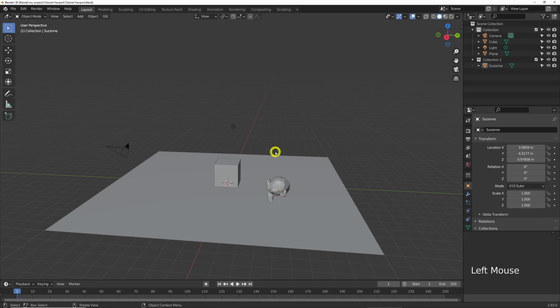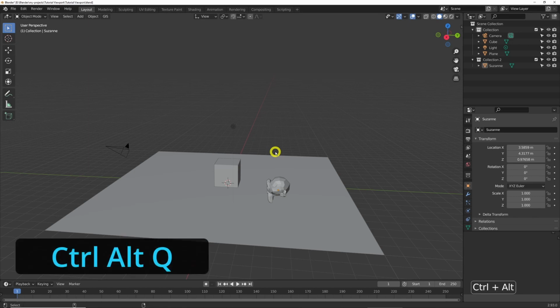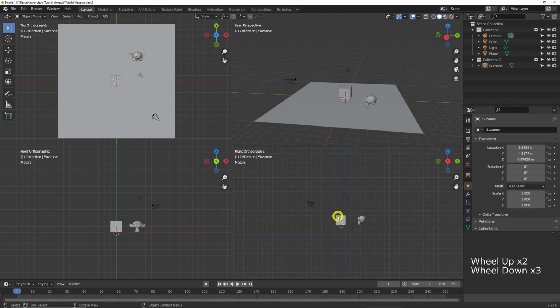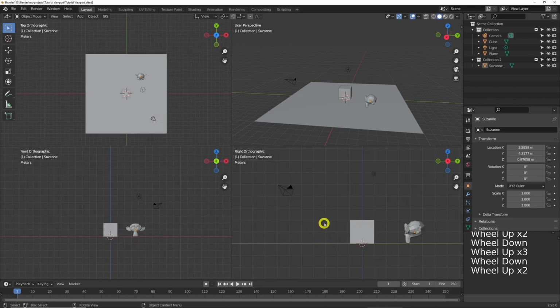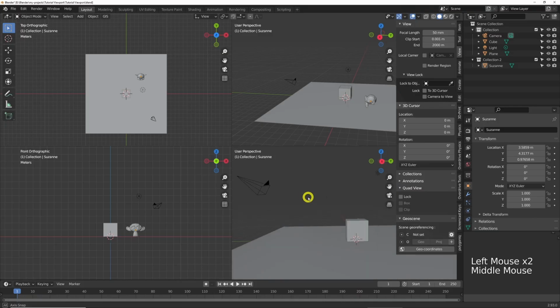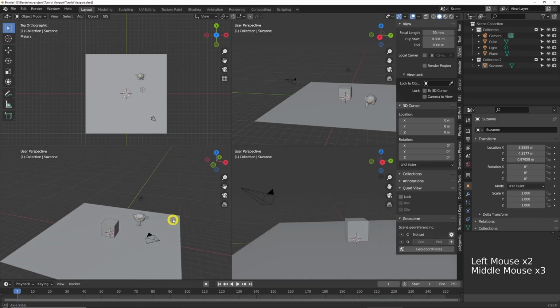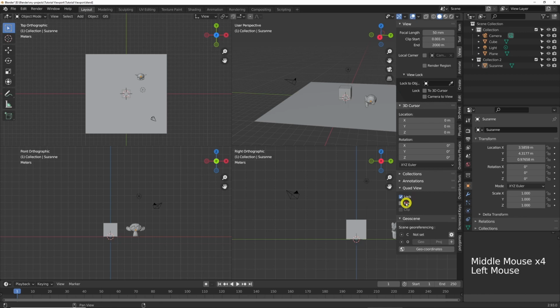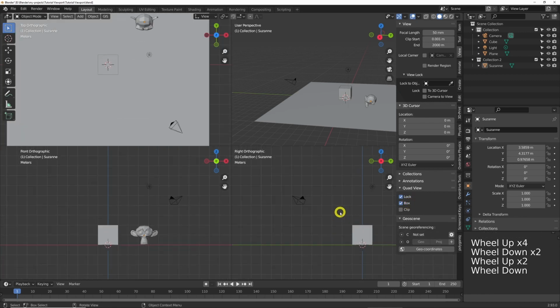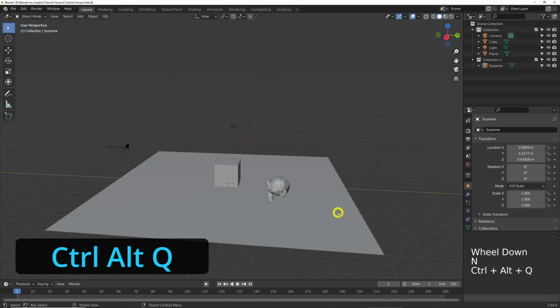If you'd like a more traditional quad workflow window layout, simply Control Alt Q to bring that up. By default, you can zoom independently, but not rotate. These settings can be found in the N panel, View tab, Quad View, Lock. If we uncheck Lock, we can now orbit around, and Box locks them all to the same zoom level. Control Alt Q to exit the quad view.